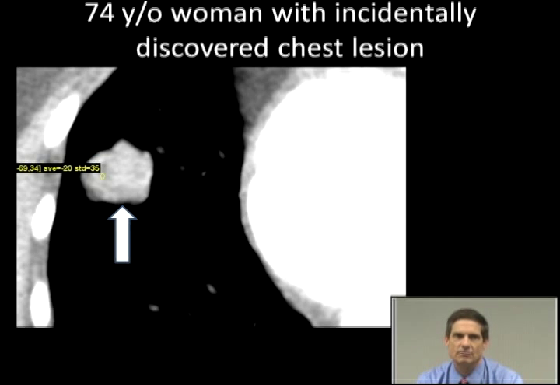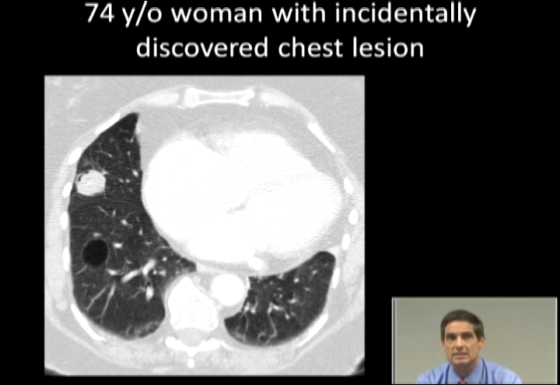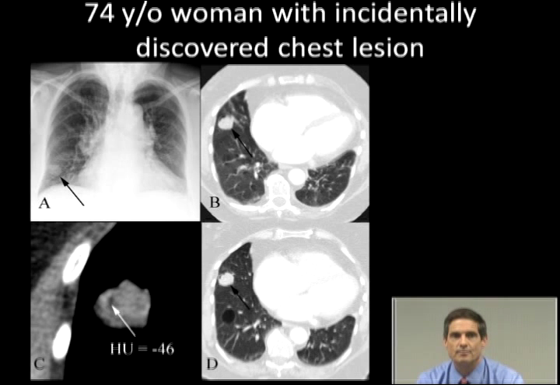So in retrospect, if we had known what we knew at the end of the day when we first started out in this evaluation and that this lesion had fat in it, we probably wouldn't have needed to biopsy it. We could have probably just safely followed it. But in this case, it was biopsy proven to be a hamartoma, and some further CT images show the lesion there. Here we have kind of a composite of the diagnostic chest x-ray that showed the incidentally found lesion, and then the CT studies showing initial and then a follow-up exam showing a stable lesion over a period of time, and the CT study showing a fat density on the inside of the lesion.